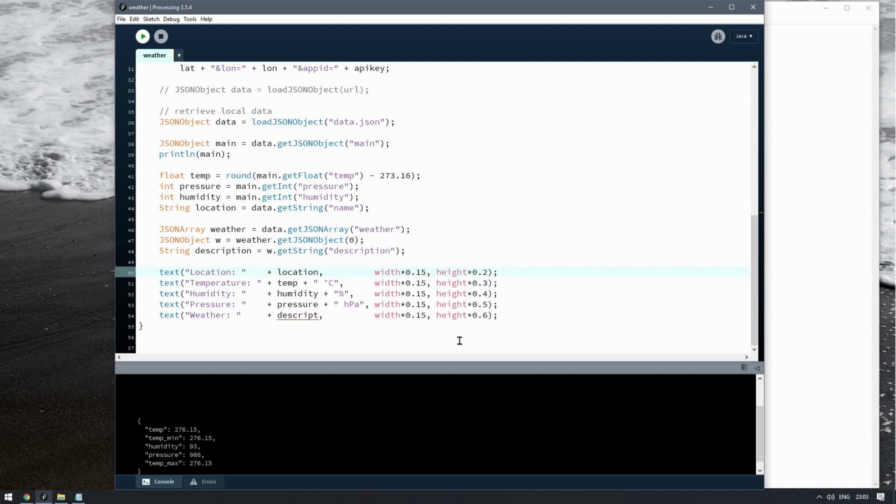And then each one will be at a different height. And again, I'm doing them as percentages of the screen, which is different than how I did things in the last unit, just to illustrate that there definitely is more than one way to do this. Last time I actually had a variable for the leading, and I incremented a variable for the Y position based on that leading each time I printed to the screen. So this is just a different way of doing it. Okay, I wonder if I run this.